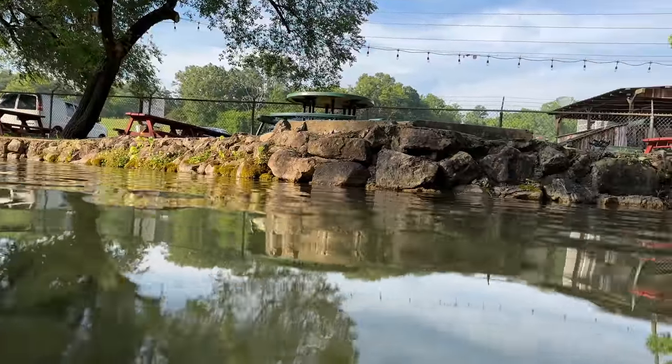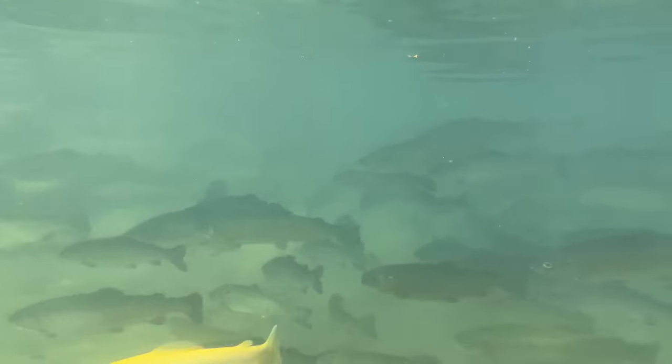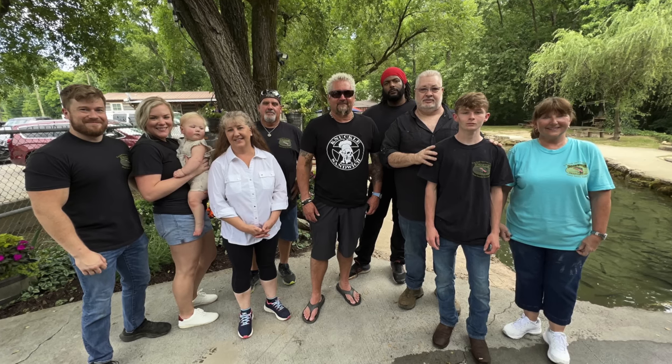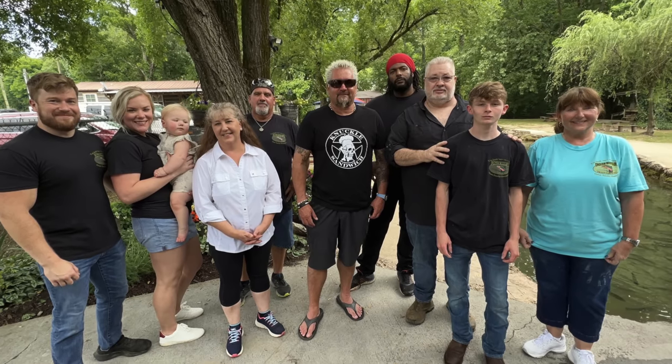The farm also supplies fresh-cut rainbow trout wholesale to most of Gatlinburg, Pigeon Forge, Sevierville, and some of Knoxville as their wholesale business. They recently caught the attention of Food Network's Guy Fieri and the All-American Road Trip, set to be featured on June 9th at 9 p.m. The whole crew had a blast — several hours of fun at the pond, with everyone making bets on who could catch the golden trout first. Guy and his entire staff were professional.